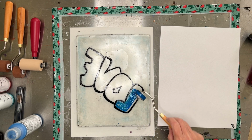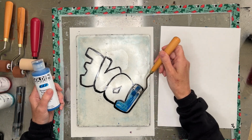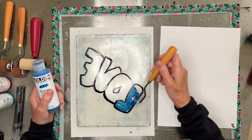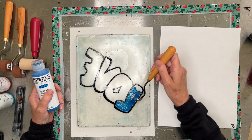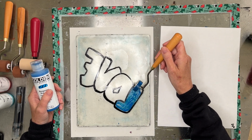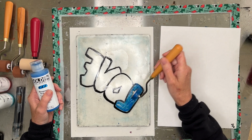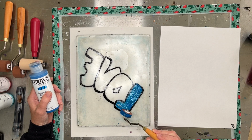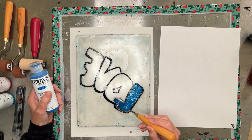to spread it out. Again, this is a very fluid acrylic that I'm using, which maybe isn't the best thing, but I really love the effect that I got before, and it will have a similar sheen, I think, to the fluid acrylic that's in the paint marker.